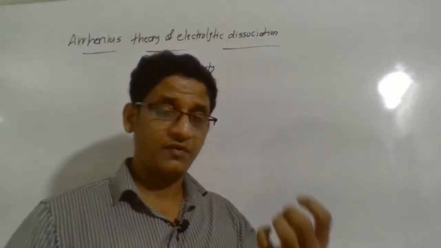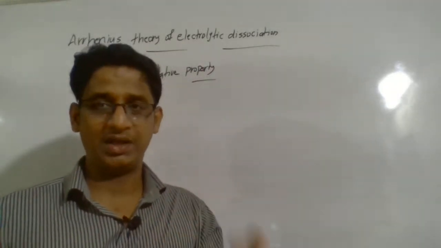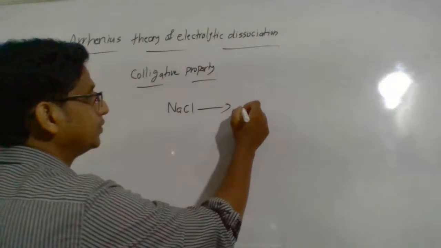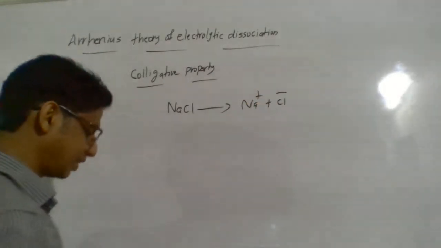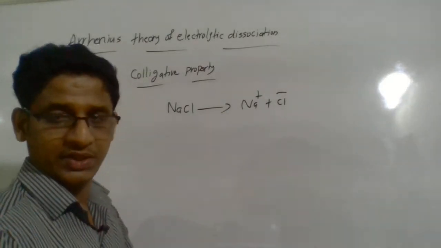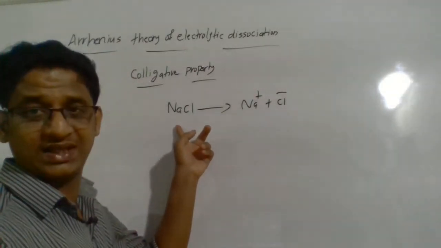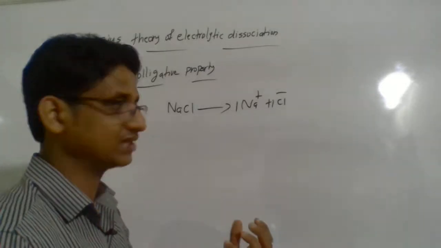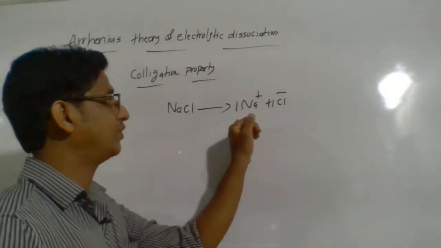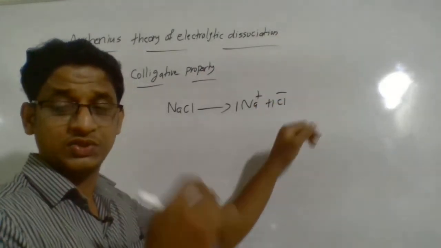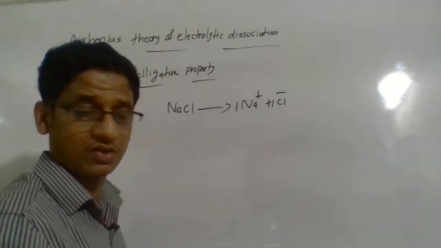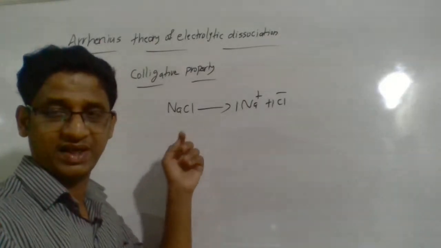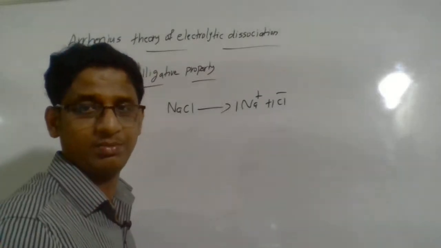So colligative properties are found to show some abnormal values. That's simply because an electrolyte, for example sodium chloride, dissociates into Na plus ion and Cl minus ion. This is what you observe in aqueous solution, they dissociate. So rather than 1 mole of NaCl, here you can see effectively 2 moles of substance. Generally we can say 1 mole of NaCl dissociates into 1 mole of Na plus and 1 mole of Cl minus. So effectively the concentration of the electrolyte increases in solution, because we expect the property related to 1 mole of NaCl, but it's not found.